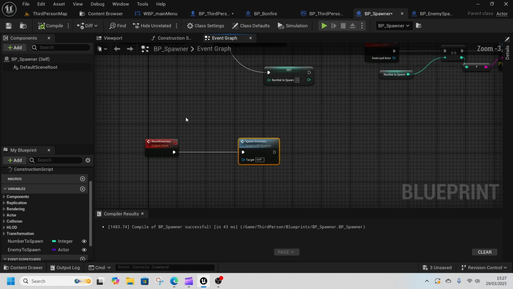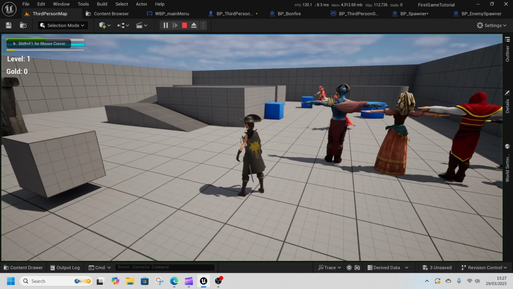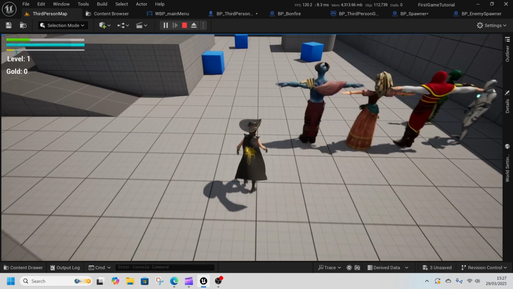So then we can do this. So now when we kill one, one disappears and it's up to 2.